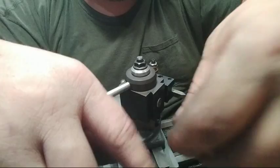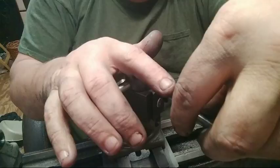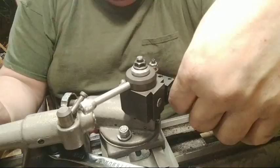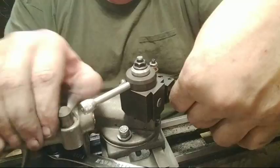And the second thing is I got the compound at about 29 degrees, give or take a degree or two. And I was going to try to run in there and put the center in there. But as you can see, let me get it over here. I can't back you up a whole lot. But that is the compound. It's up against the thing. And now this wouldn't be turned at an angle threading. I understand that this would be straight. That doesn't move it over. But this is how much this quill extends out.